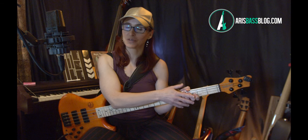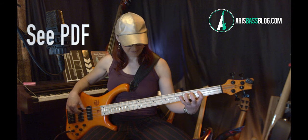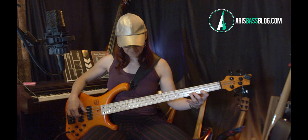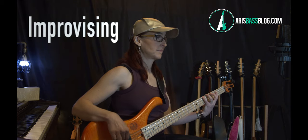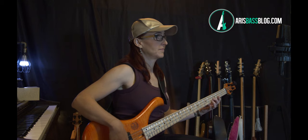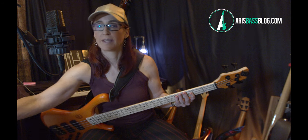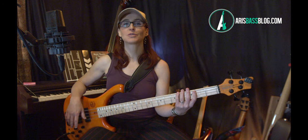Compare that with the four-note chords. Easier on the fingers and easier on the mind because you have an extra note to play with. Also notice it when you improvise with it, right? That there's more space. There's one more note you can stick in there. And it's easier because you do not need to do a string crossing to access it.